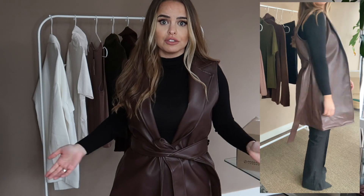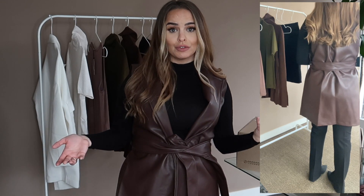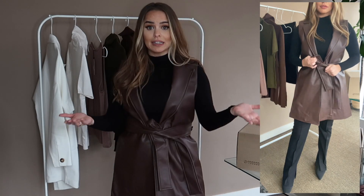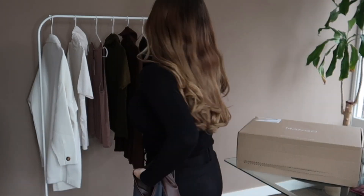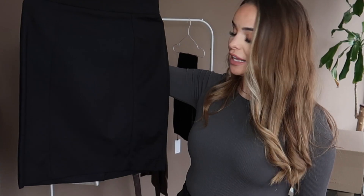I love the style of this vest — the brown, the leather, it's very me. However, the execution isn't what I wanted. It's just too stiff; it doesn't give that nonchalant yet powerful vibe I was going for. And since it has no button to close it, you have to hold it together, which doesn't quite work for me. If you're slimmer it might look better.